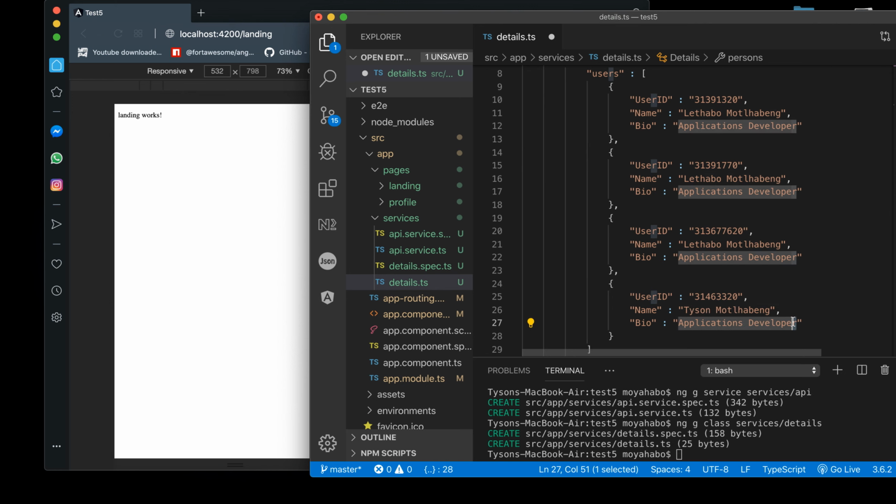and then you can have software developer, applications manager, different name.